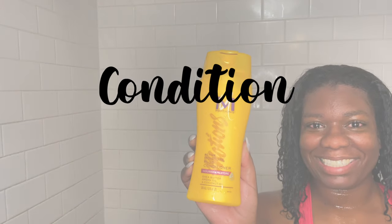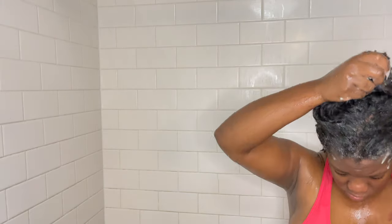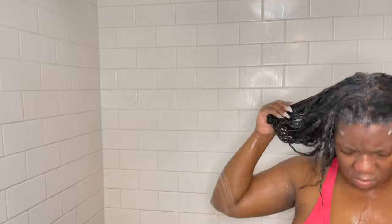On to conditioning. I'm going to be using the Motions Active Moisture Plus Conditioner, Nourish and Restore, Shea Butter, Argan Oil, and Coconut Oil. And the conditioner is also 13 fluid ounces. Here you see me working the conditioner in, making sure that I thoroughly coat my strands all the way to the ends.